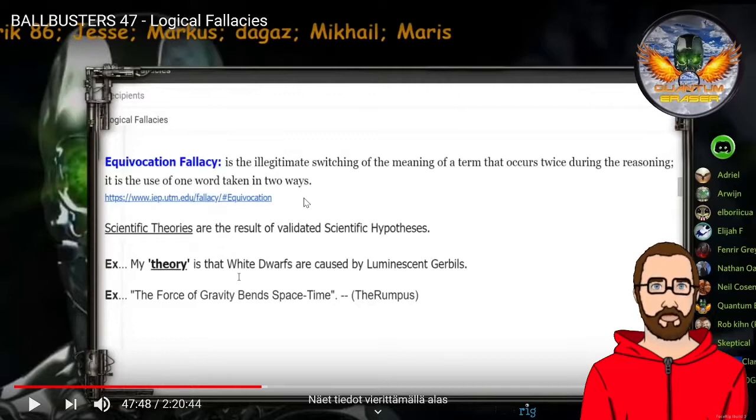But yeah, you shouldn't, but flat earthers do this because they think it makes them sound smart when they're actually not. This is just like playing dumb when you absolutely know what the other person is actually saying. So this is not a good example of an equivocation fallacy. It's a hard thing to say, but I don't know what would be a good example.